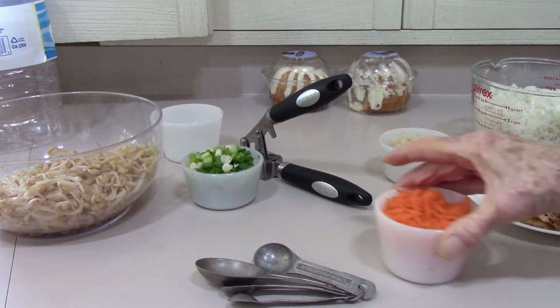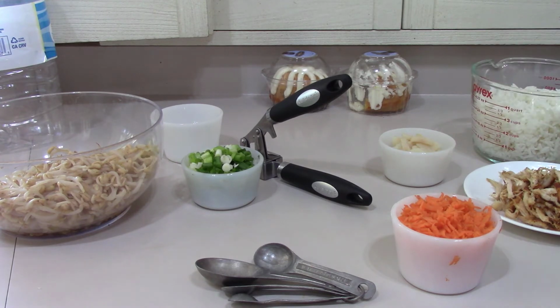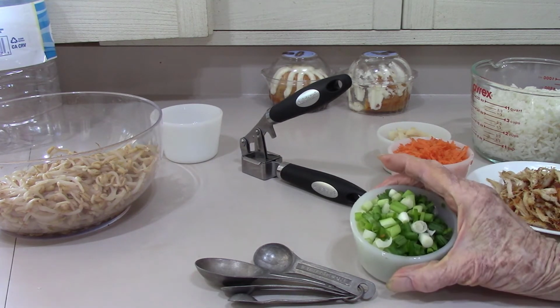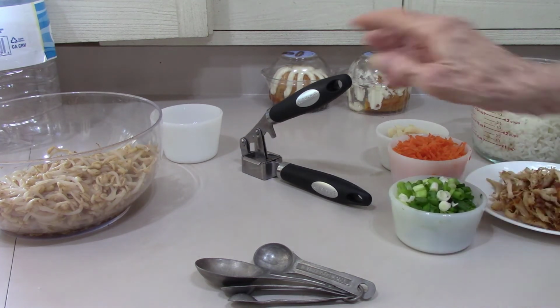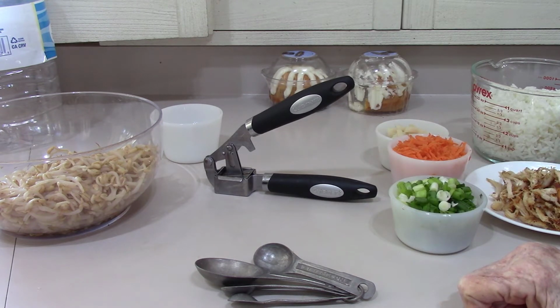Carrot, 1 medium, is 74 milligrams of sodium. I wash my carrot, peel it, and grate it, because when I grate it, look at all the little pieces I get. I get carrot all the way through my rice. Green onion, 1 bunch, chopped, 14 milligrams of sodium. 1 garlic clove, minced in there, 1 milligram.